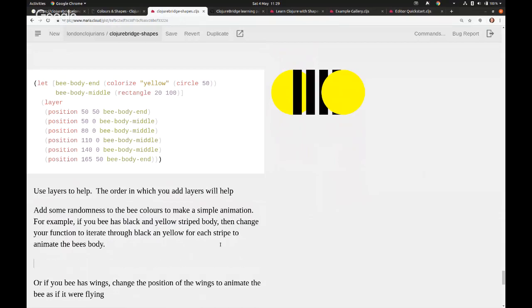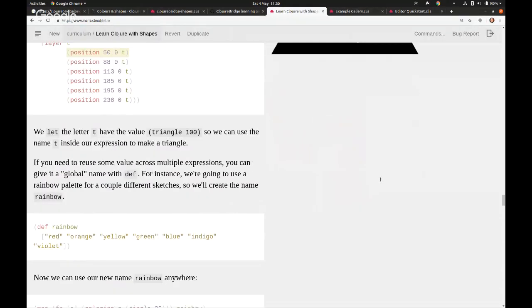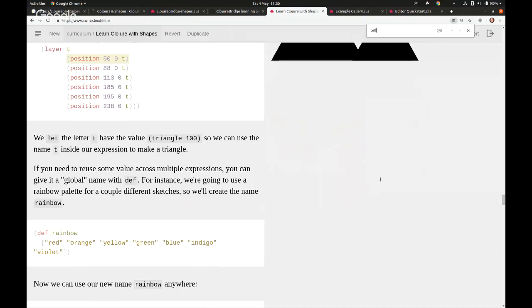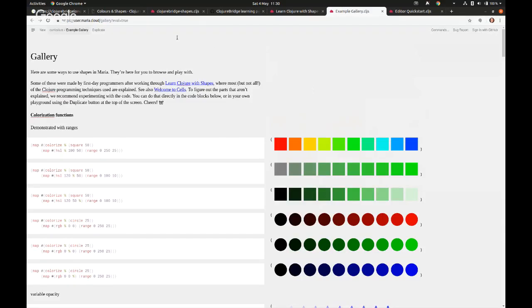So there's some examples. If we go into this example gallery, I don't think there's anything in shapes, is there? Let me see. Oh no. Okay. But if we go into gallery, there's a whole bunch of stuff. So this gallery gives you a lot of ideas.